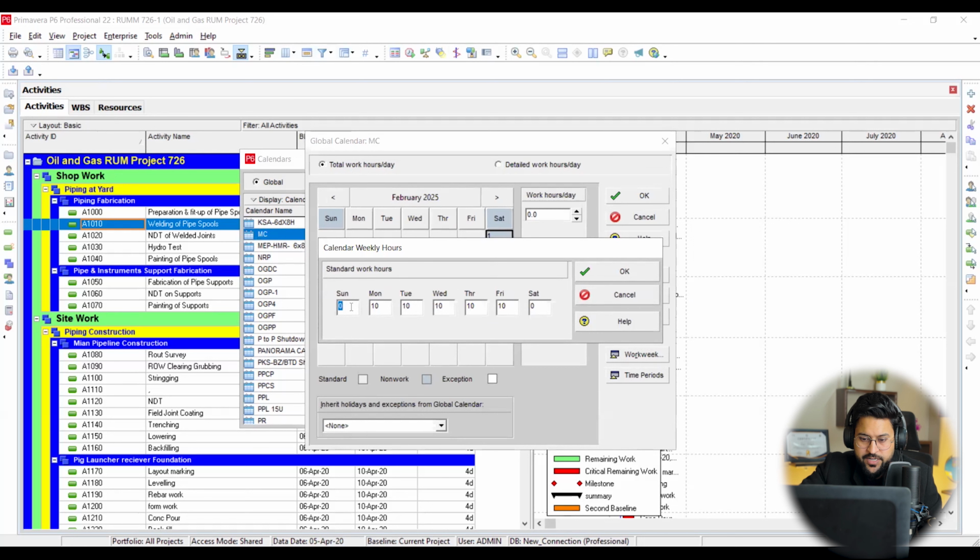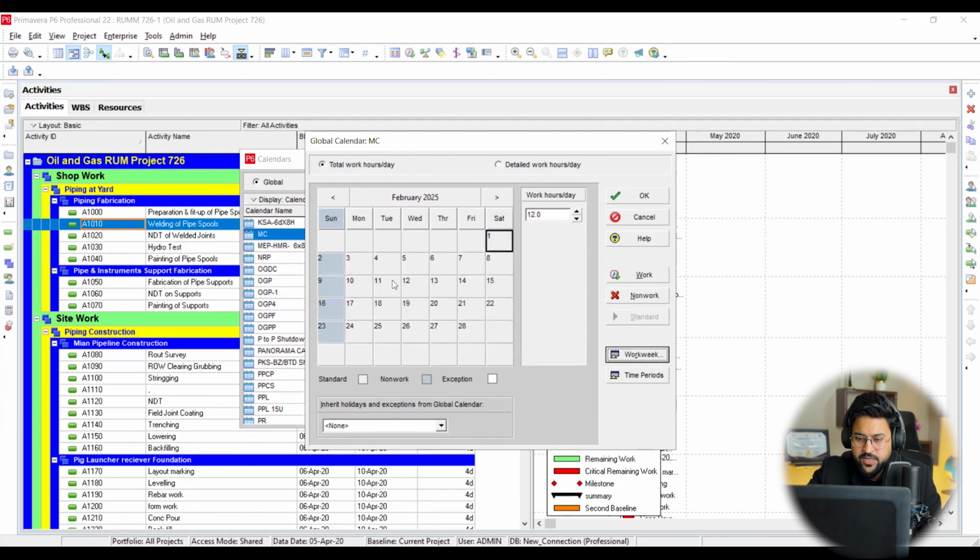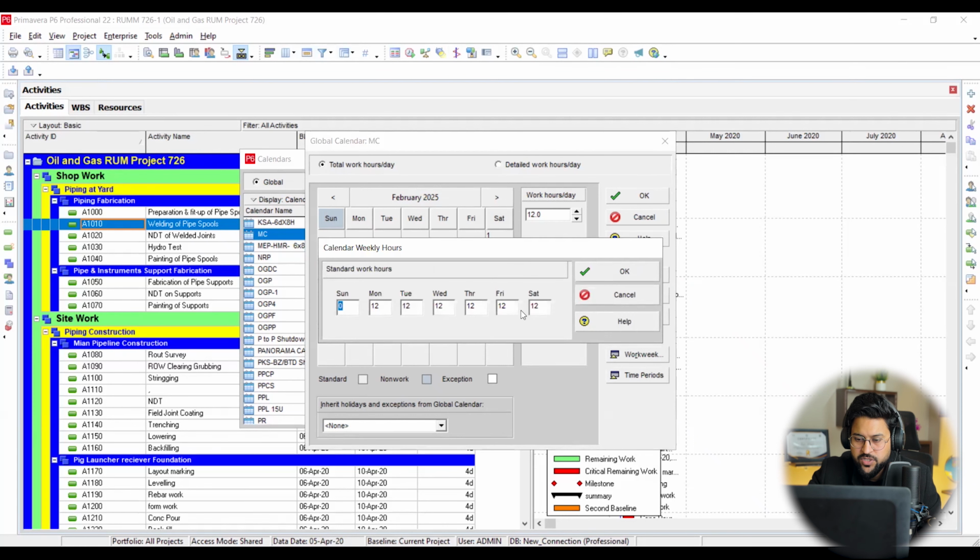In the last general settings, you have seen that I selected Sunday as the first weekday of my week. So you can select 12, as per your project contract it will be given, right? So 12, this is your daily shift, 12 hours, something like that. And you can see everything is shown over here. This is your week pattern planning, right? And if your company is not turning off Sunday, if you are working in GCC countries, they make Friday off and Sunday a working day. So you can make it this way.